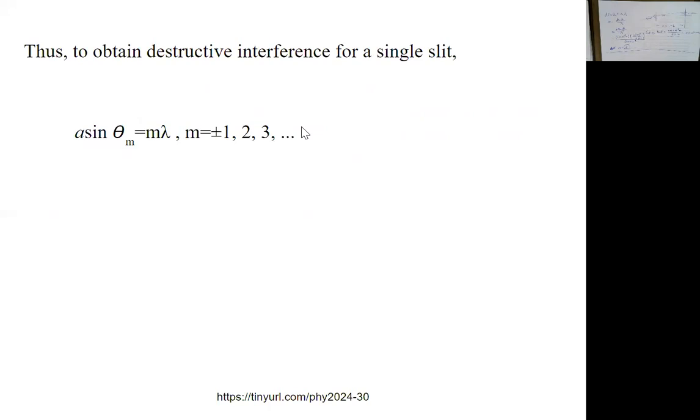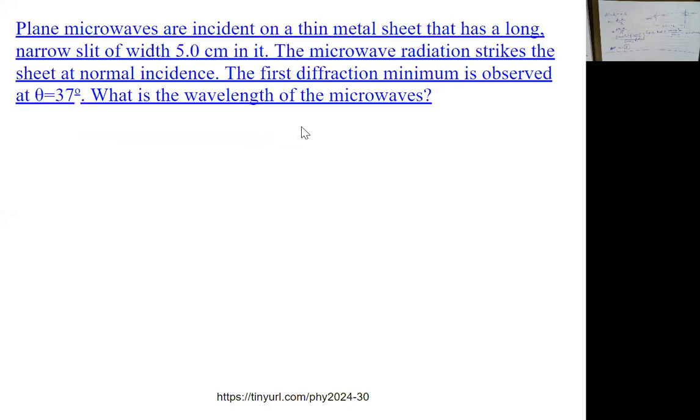So we just derived this equation from the light wave, but it's one of the properties of waves. So for other waves instead of light, you might have X-rays or microwaves or radio waves hitting a single slit. You'll also be able to see destructive interference or constructive interference a certain distance after that, for both double slits and single slits. We will take a look at an example that's not associated with light, but a microwave. It's still a wave, so the single slit condition will still apply here.